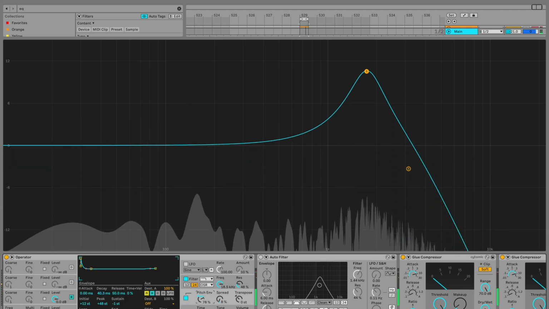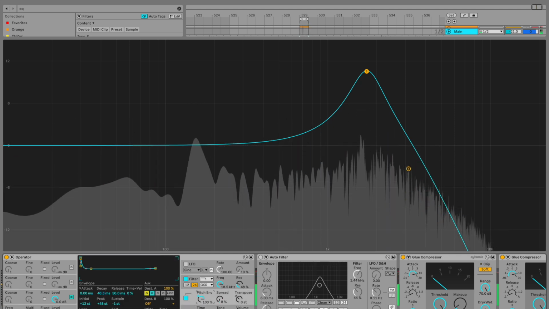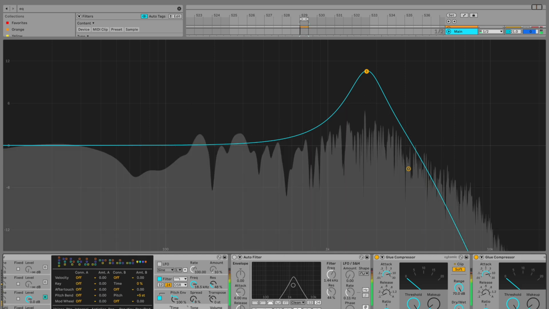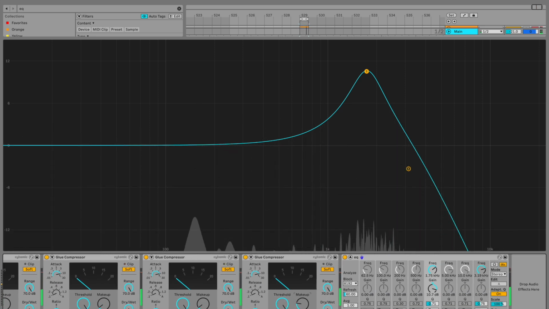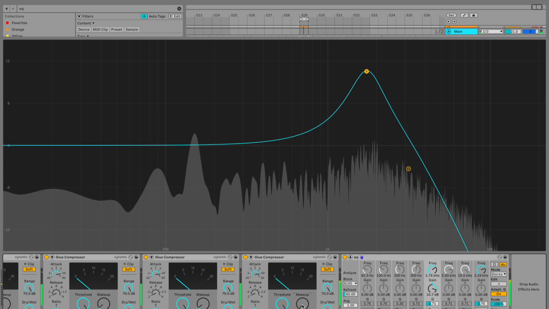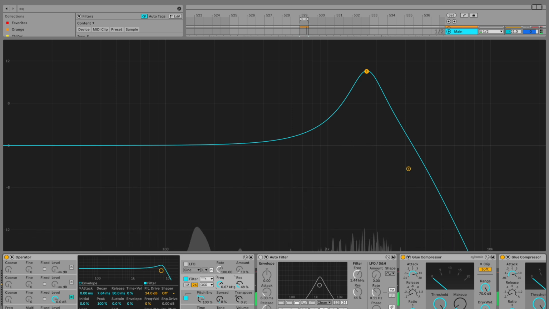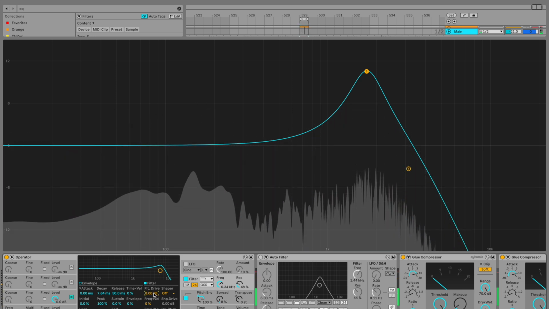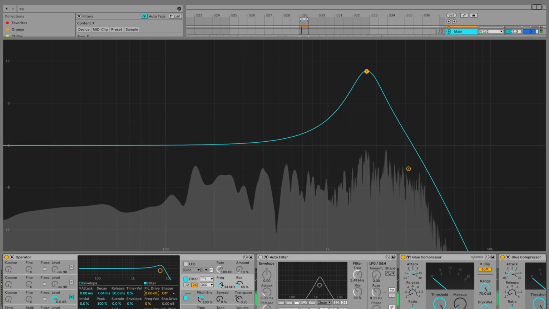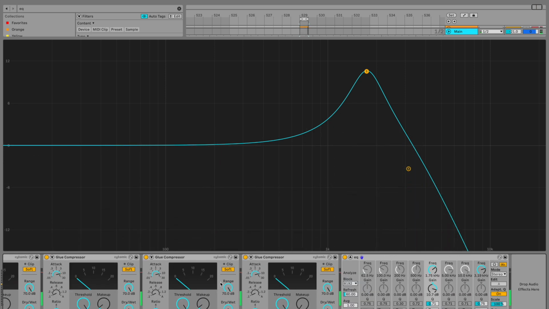Tighter. All these little things will kind of just add up to a good result.